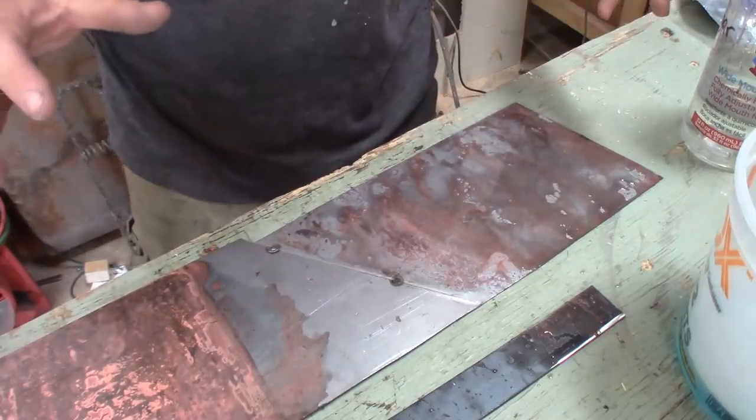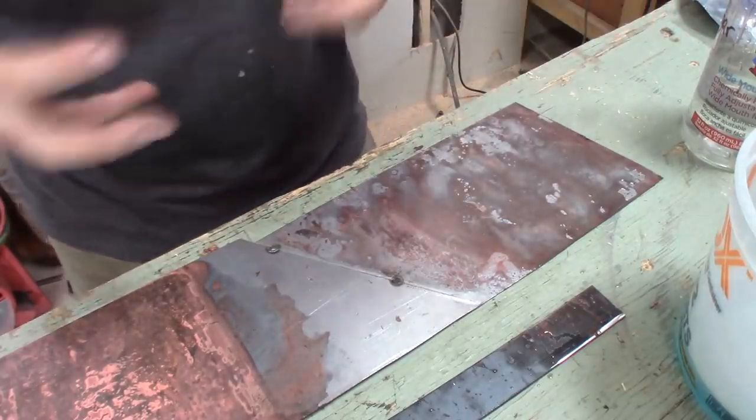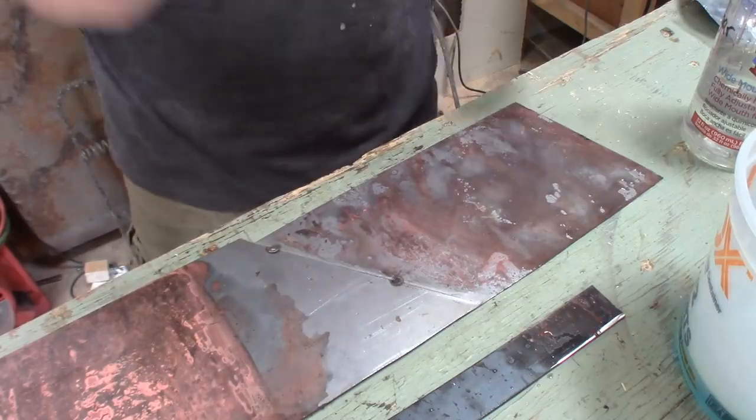If you're looking for something that is a faster process, then you've got to check this stuff out — it's really kind of cool. For me, I find that really exciting because it opens up a lot of potential for different designs, different colors, and different techniques on the doors that I offer my clients. It's even something that you could use if you're doing tabletops or art on the wall. Copper sulfate on cold rolled steel reacts almost immediately and gives you some really cool colors and patterns.